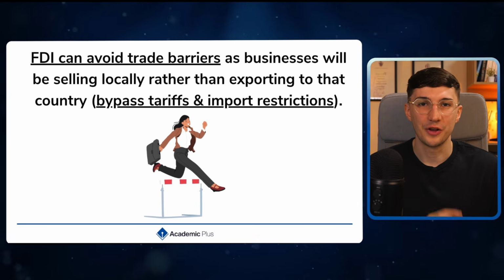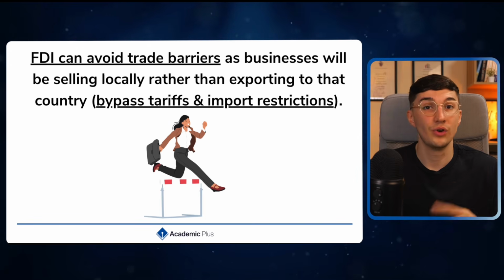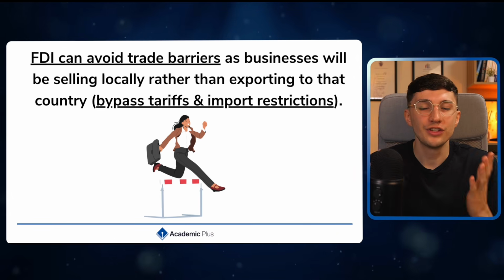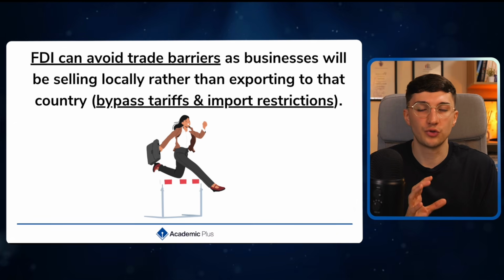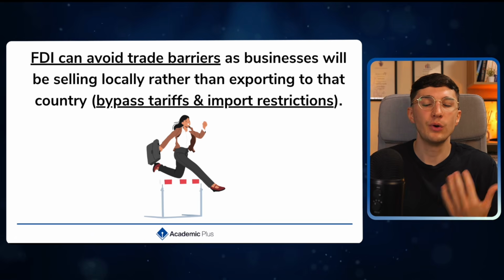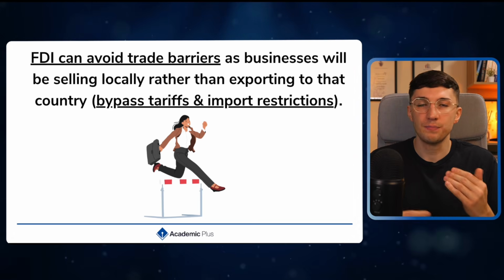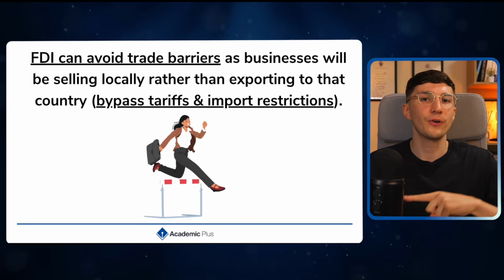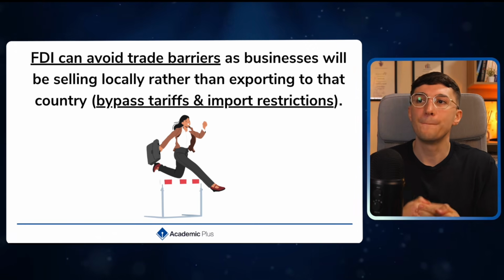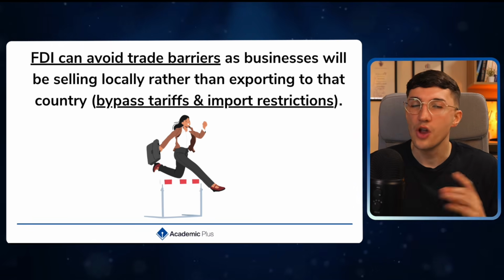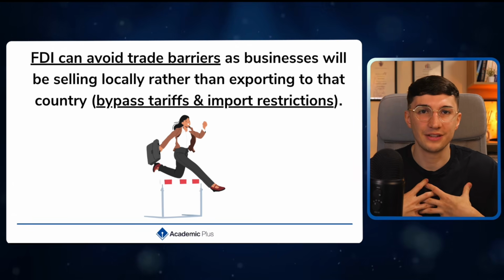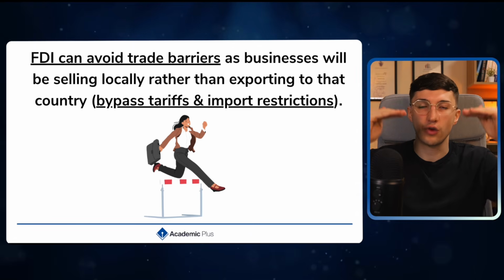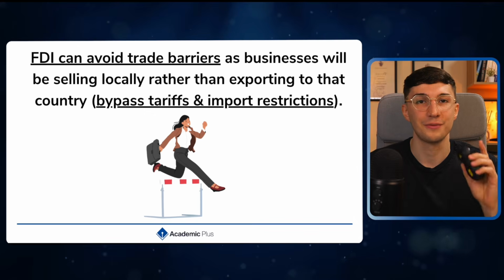And what also is good about foreign direct investment, and something that we'll learn a little bit later on in this session, is that we've got these trade barriers, which essentially try to restrict the amount of trade happening between each country. And we do this by either increasing the prices by adding a tax on there or limiting the amount. Now, if we are operating within that country, we are bypassing those trade barriers. And not only that, but it could also be cheaper for my business to set up in the country and then start selling to the customers because the transportation costs for delivering those products may also reduce.